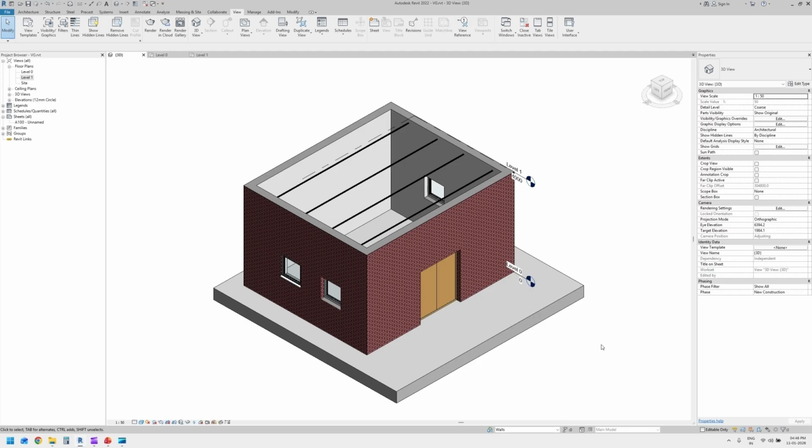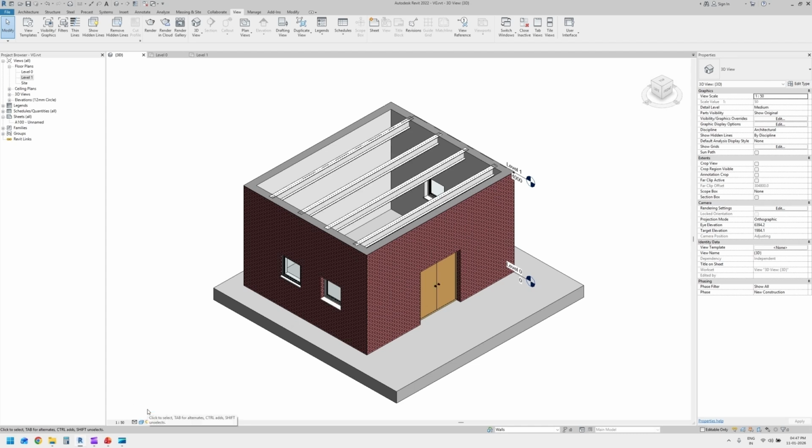In this instance, you can see your framings are appearing as a single line. You must check whether there is an issue with the detail level. The detail level is coarse, and by default for framing it shows a line only. We will change this detail level to medium. Now you can see your beams again.